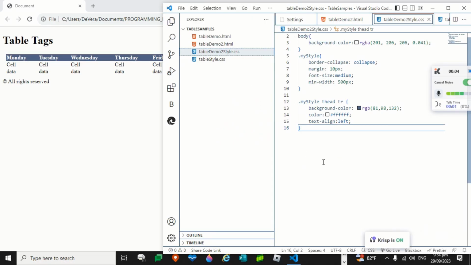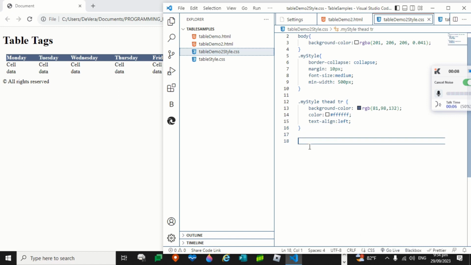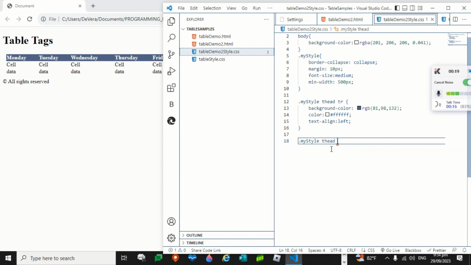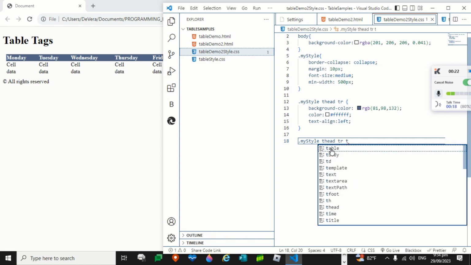Okay, I am now going to apply a padding. Look at this. Our selector is my style, and then on the first row I have a T head, and then I have a TR, and then I have TH.